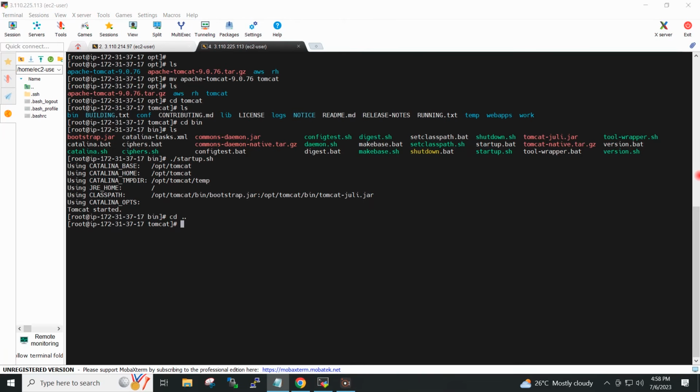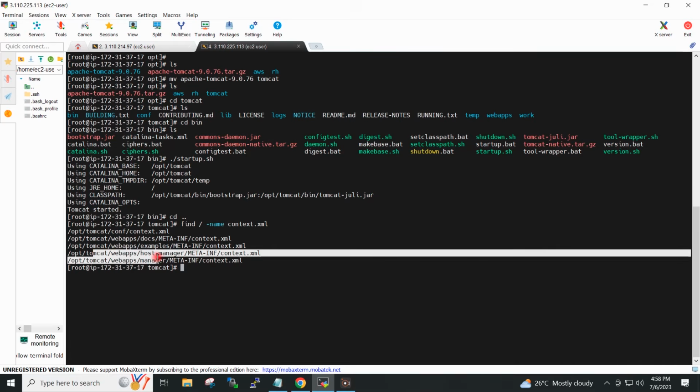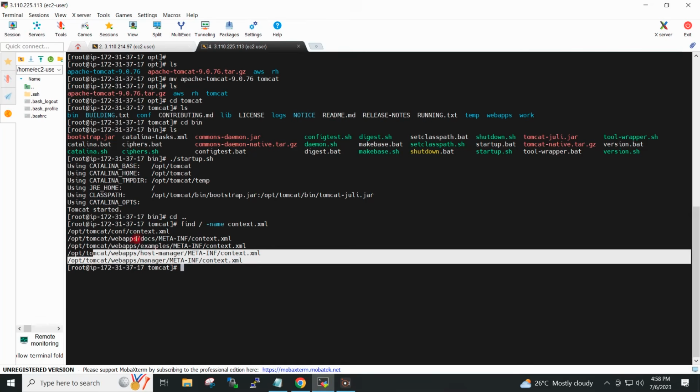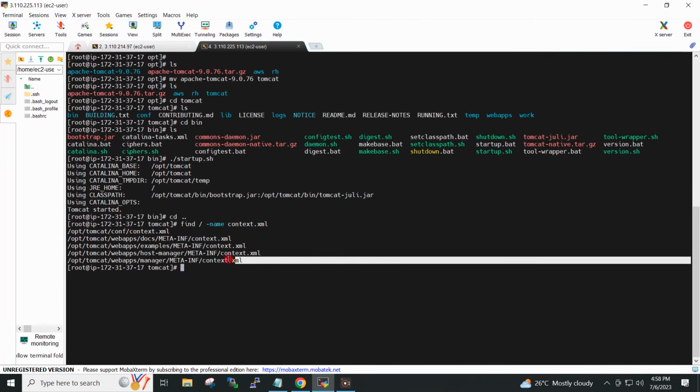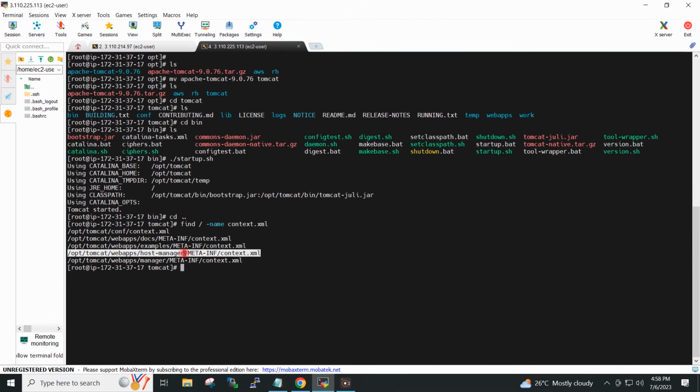The command to search is find / -name context.xml. So these are the two files which we need to edit. The first one is the docs file, the second one is the examples file.